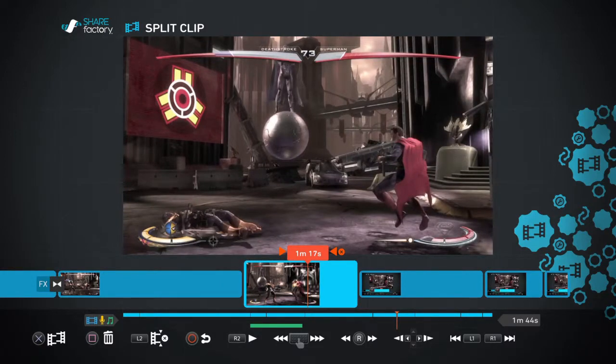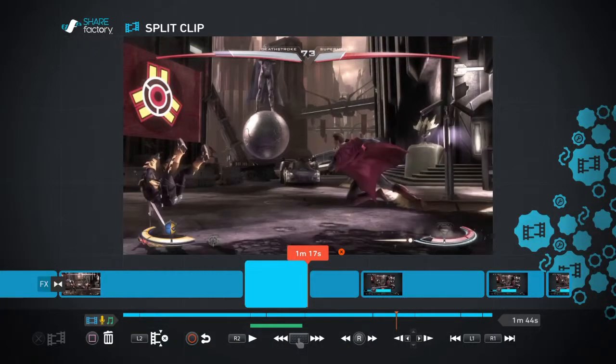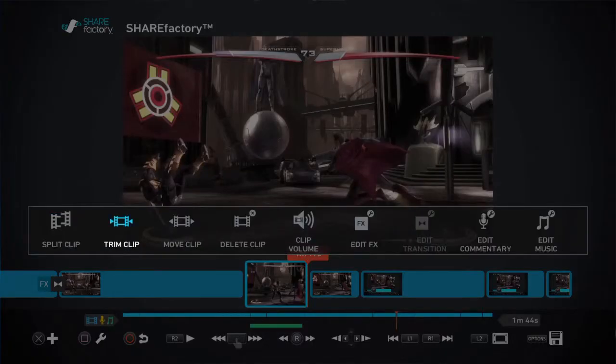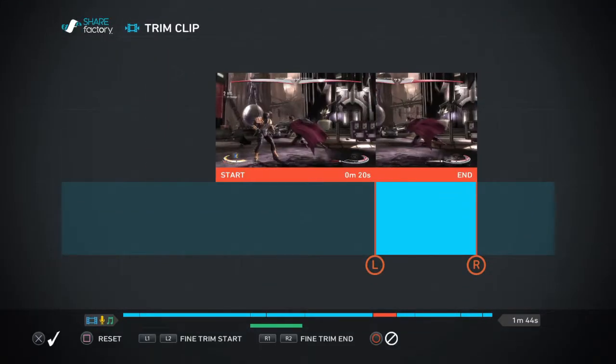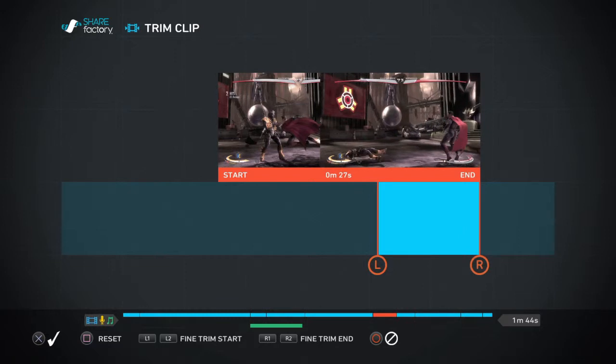You simply do the same thing, and then this time I'm gonna show you how to do a little bit of trimming. So when you want to keep a clip, what you're gonna want to do is trim it. So how do you do that? Back out. Go back to the wrench icon, and this time you're going to hit trim clip. Now what this does is it gives you the option on the selected clip, not the entire footage, just the little bit that you have selected. You can go back and forth, and there, now it's a little shorter.